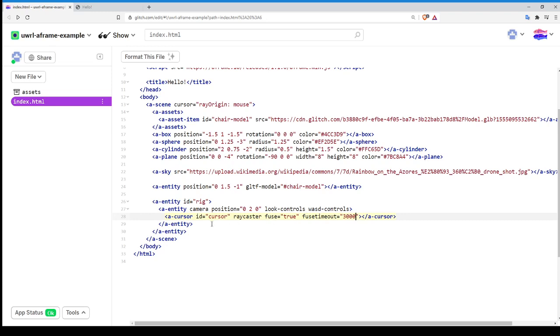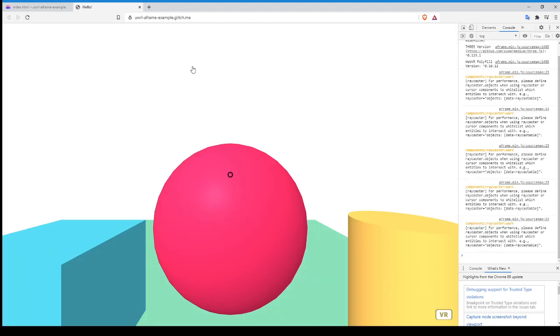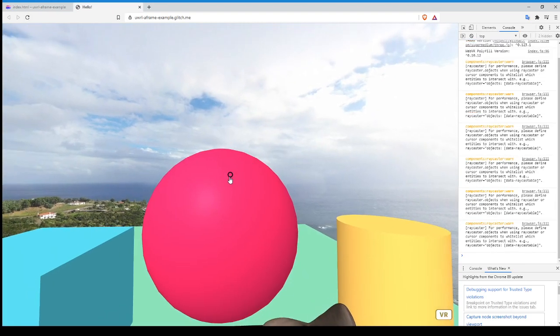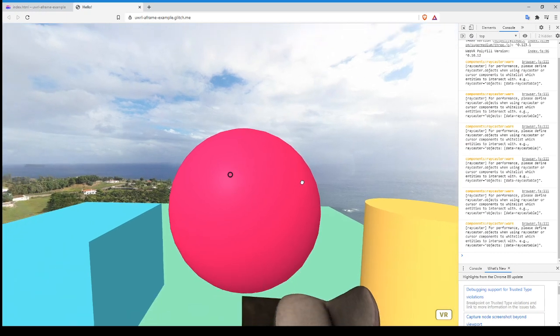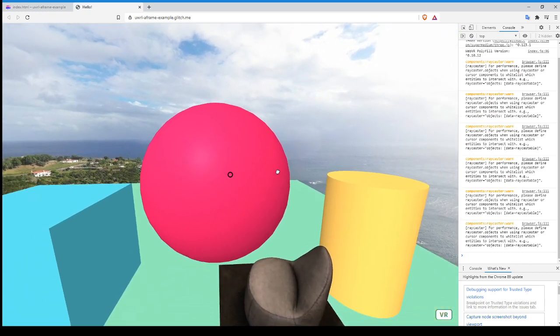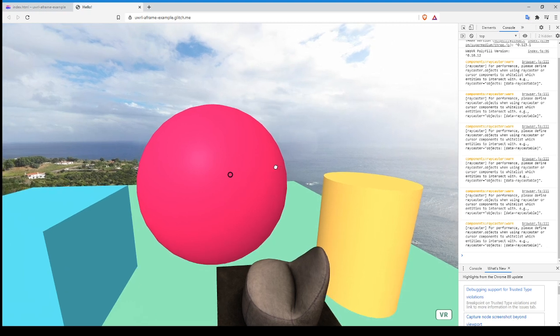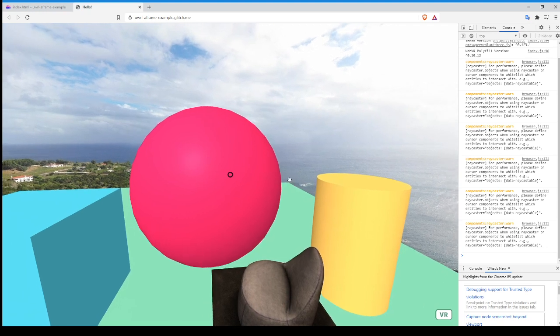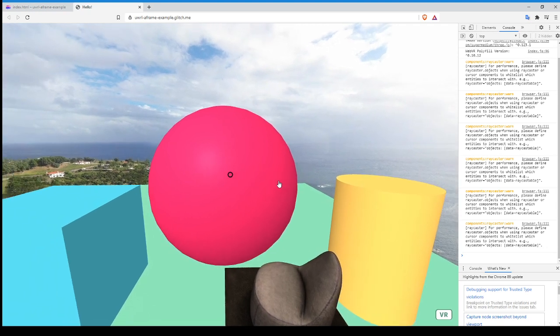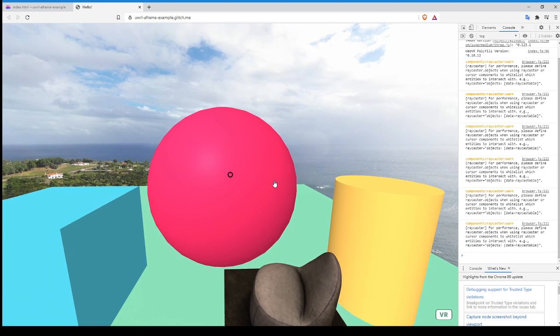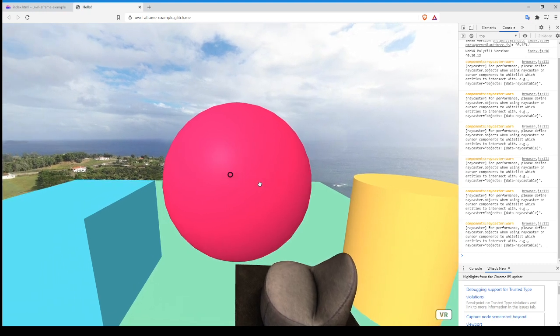And so we've done all of this work, and we've added these other raycasters. If we go back to our scene and refresh it again, this time you'll see that we have this little cursor in here. You'll actually see that we're getting some warning messages now, because when you have this Raycaster component, it's suboptimal to try to do raycasts against every object. In a scene like this, it's simple enough that it's not a massive issue. But if you read these error messages, you'll see that there's a specific syntax of defining which types of objects you actually want to have raycasts with, and that is a very important piece for increasing the performance of your application if you had a very object-intensive environment.